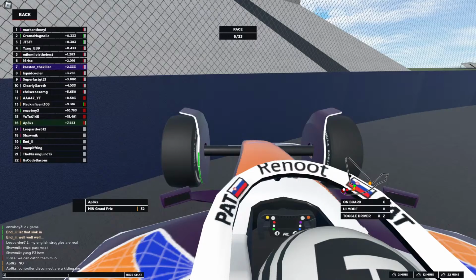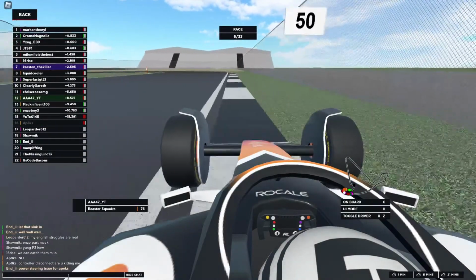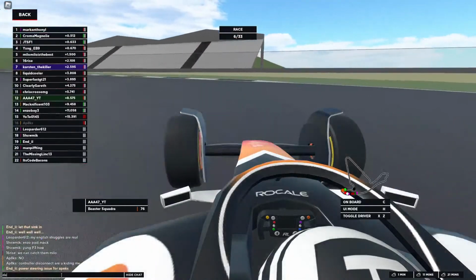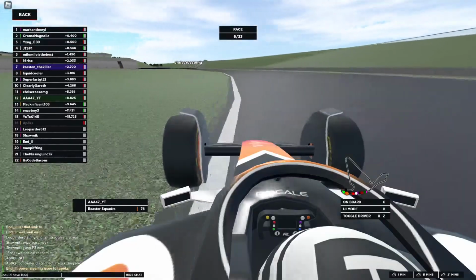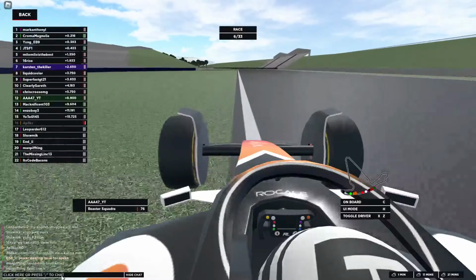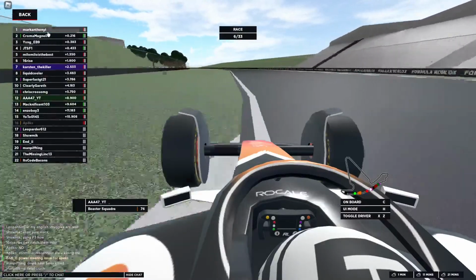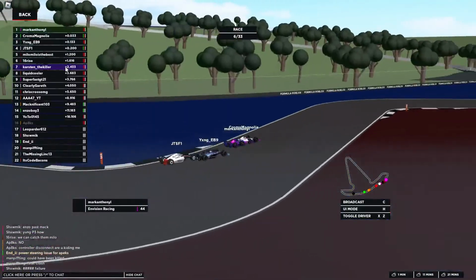Controller disconnect. Yeah. So maybe it's some sort of electrical issue, and he is out of the race. So it might not be a power steering issue. It could have been anything with the electronics or something with the steering, and he is out of the race. Fatal crash, yeah. Could have been killed.